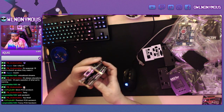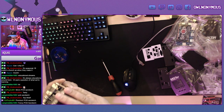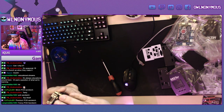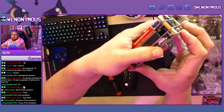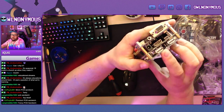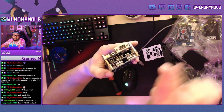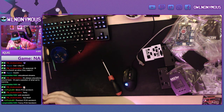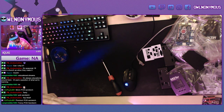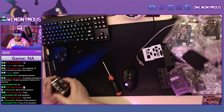And then you come over here and there's a little two-prong pin that gets power. You're not gonna be able to see it that well through this camera. Right there. That pinches around a prong. You're gonna make sure that's lined up. And it goes on top of it, okay?